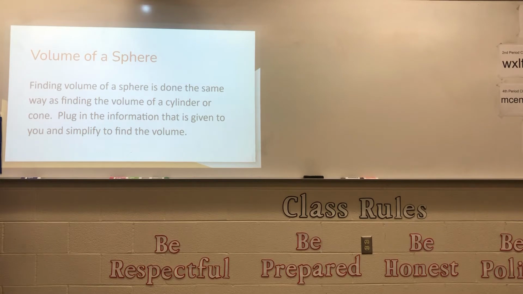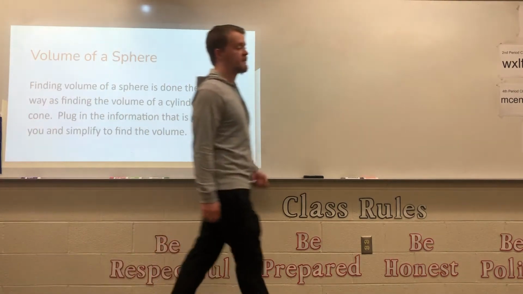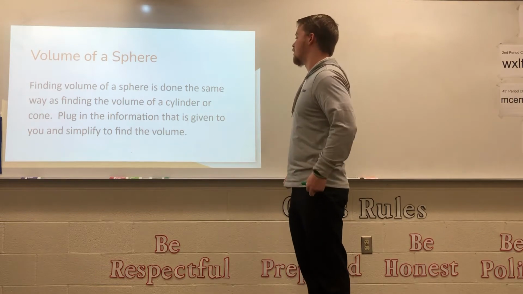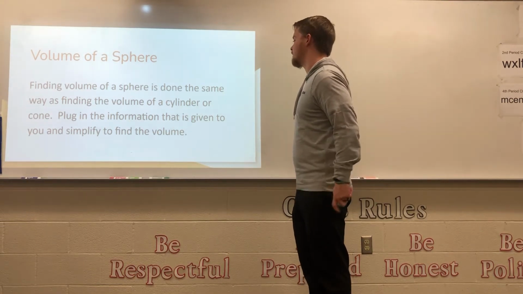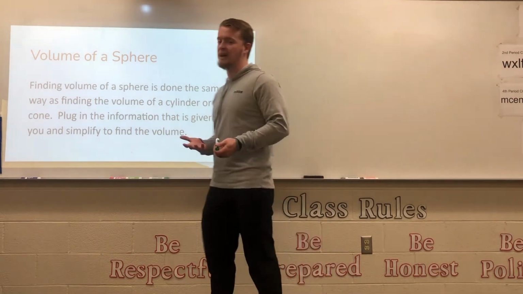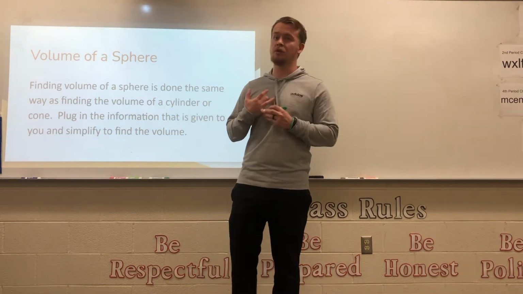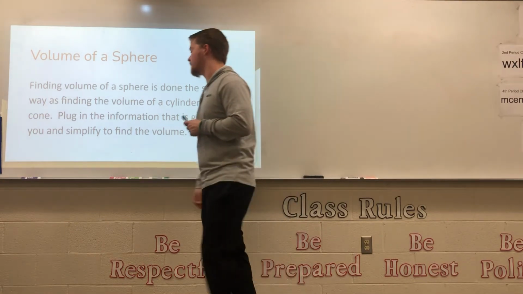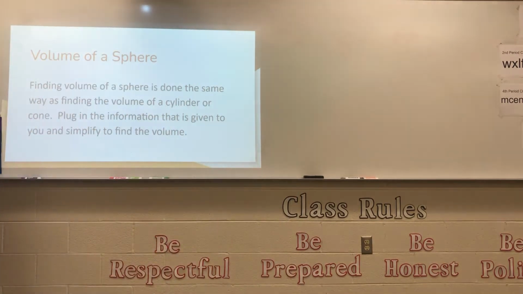So like this says, finding volume of a sphere is done the same way as finding volume of a cylinder or cone. Plug in the information that is given to you and simplify to find the volume. So they'll provide you with the radius or diameter and you have to cut it in half, and then you are able to plug it in and simplify to find your answer from there.